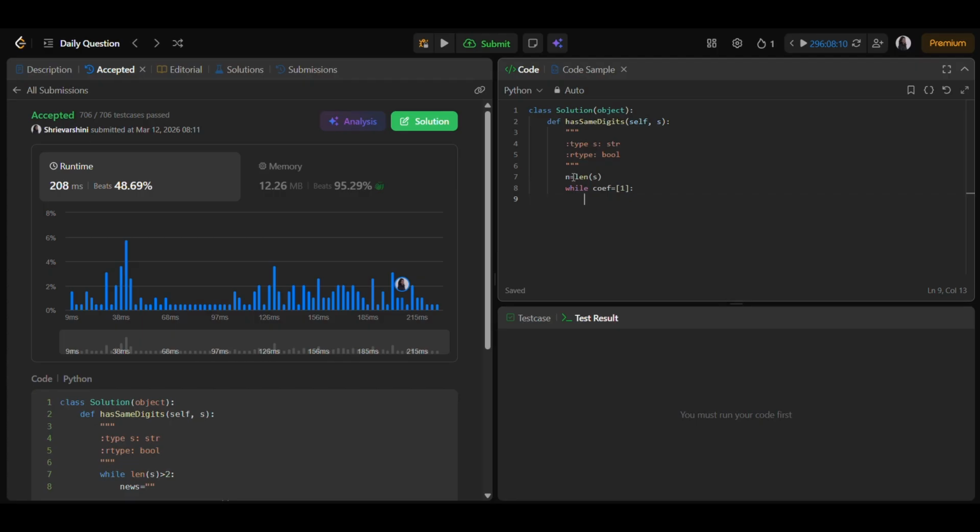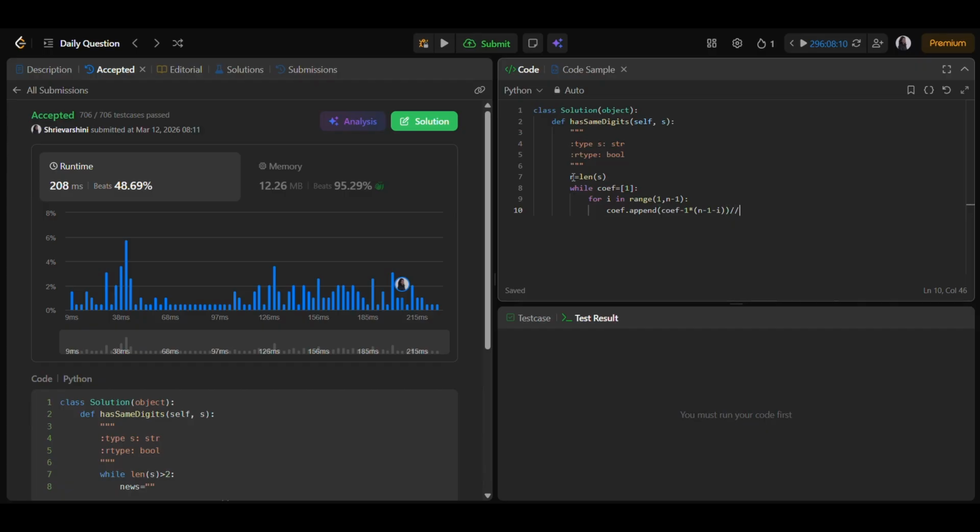Now we loop to build a row. For i in range of 1 to n minus 1, where n is the length of the string, we append the following values into coef. coef dot append of coef of i minus 1 times n minus 1 minus i plus 1, floor divided by i.